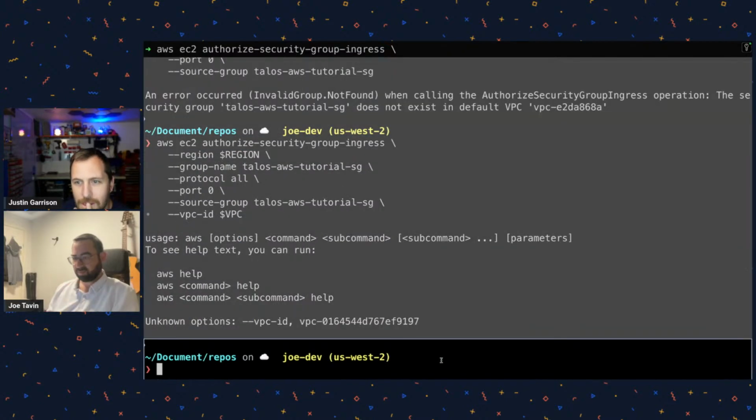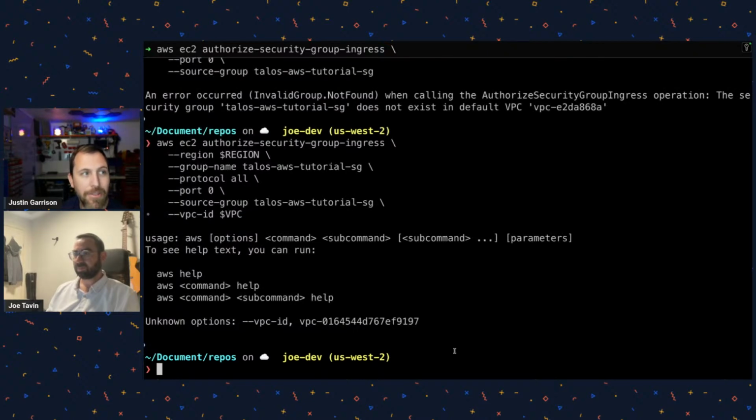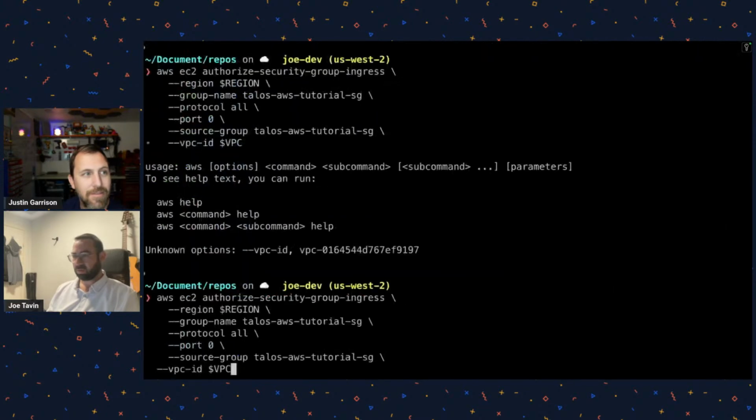Oh, I don't see... For security groups for a default VPC. For security groups in a non-default VPC, you must specify the ID of the security group. Okay, so if we're not in default, we have to set the security group ID, not the group name. We have to do group ID, and we take out the VPC option. Okay, so we're going to change this. So you can take out the VPC on the end too.